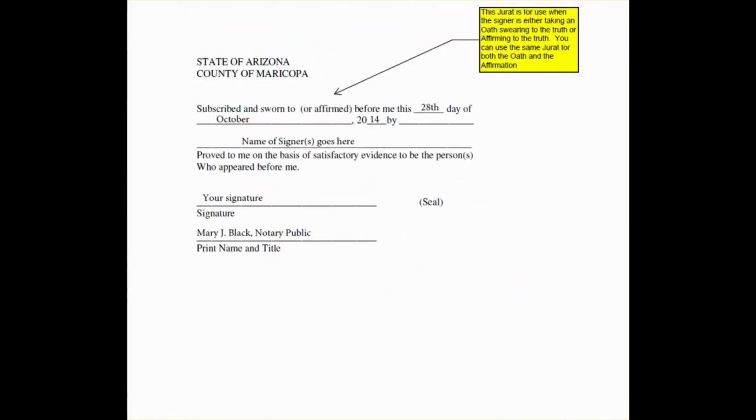Now, oftentimes, this is what this will look like when you are doing a jurat. As you can see, I've used the state of Arizona form, but most of these are pretty common throughout the United States. The important thing is that on jurats, the words "subscribed and sworn to" or "affirmed" will appear on them. And being subscribed and sworn, obviously, it means that you're going to be administering an oath to them. It's filled out pretty much the same way as any acknowledgement, as you can see.